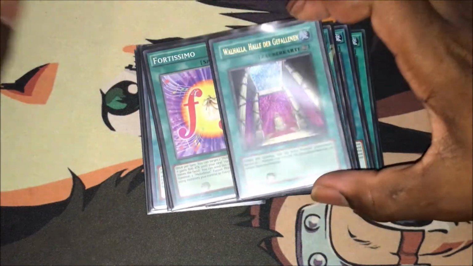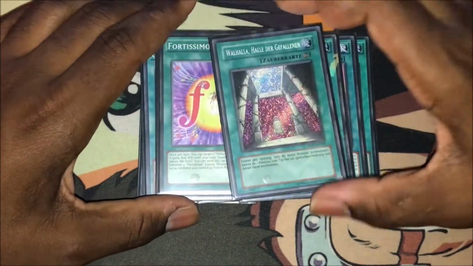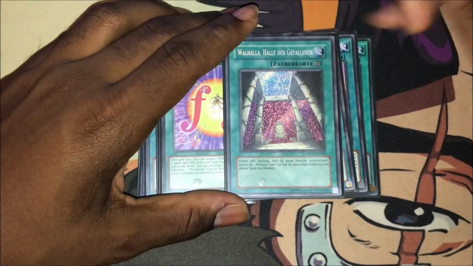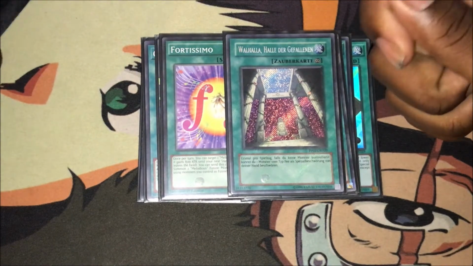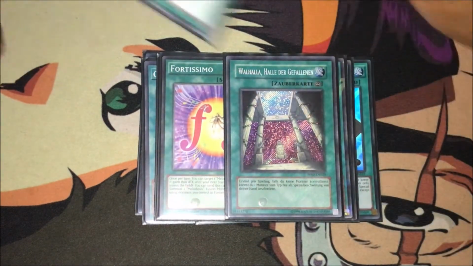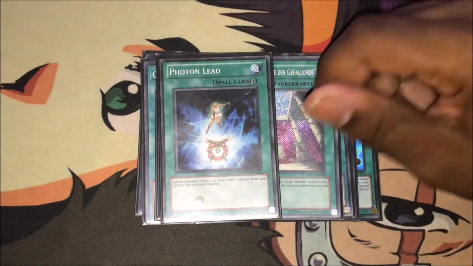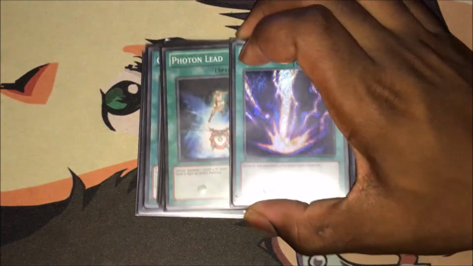It's in German, I do apologize, but I think it's once per turn. If you control no monsters, it's just a free special summon of a fairy monster from hand, so you can bring out Archlord Christia for free if you've got this. 1 Photon Lead is just a free special summon from hand, and 1 Regeki. That's going to round up the spell lineup.